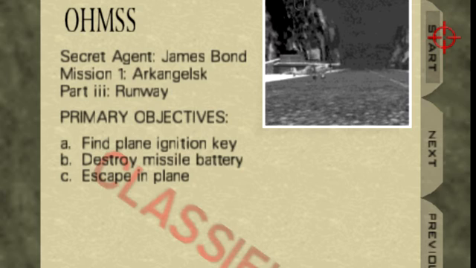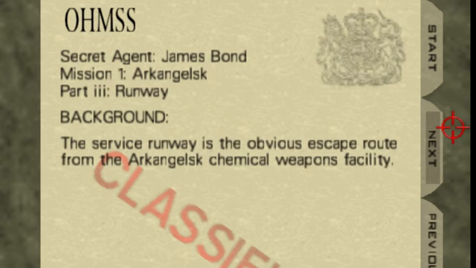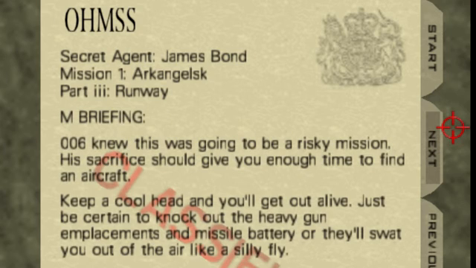We've got to find the plane ignition key. I remember where that is. We've got to destroy the missile battery, and we've got to escape in the plane. Now, I'm going to actually... I nearly forgot to read the briefing document.